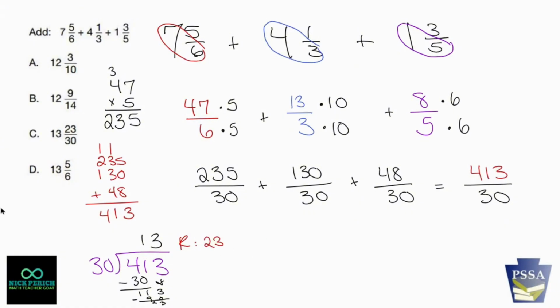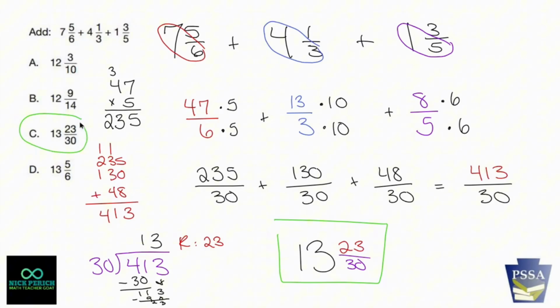So to turn that into a mixed number, that 13 becomes your whole number, that remainder of 23 becomes your numerator, and the 30 that used to be the denominator is still your 30. What color was that? Purple? So purple. So after all of that, somehow I didn't make a mistake. We end up with 13 and 23 thirtieths. Nothing simplifies. That's it. We're done. Problem 1, holy cow.